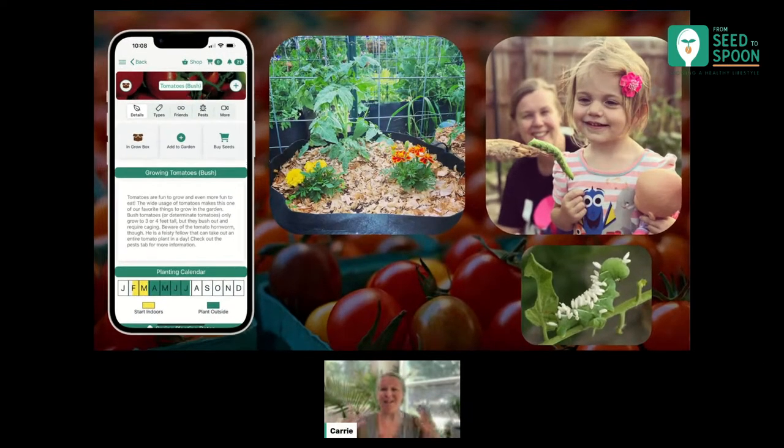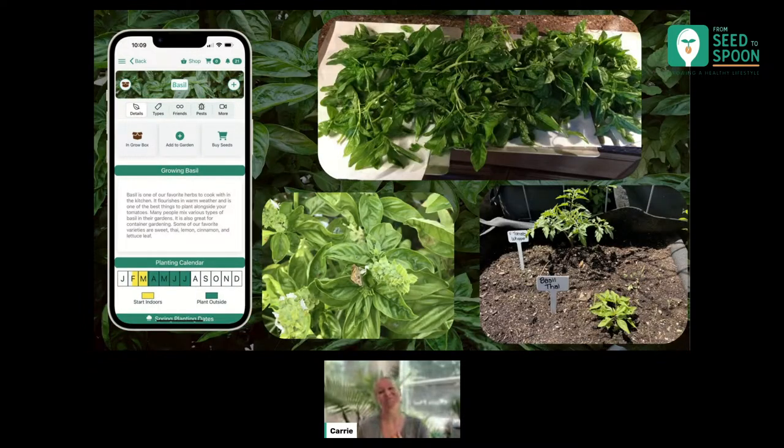Now that I've mentioned basil, let's talk a little bit about it. Basil is one of my favorite things to grow — not just for its benefits for tomatoes and lots of different plants. It is an amazing companion plant that helps repel lots of different pests as well as improve the flavor of tomatoes. They grow really well and thrive in the heat. They absolutely love the temperatures. It grows really fast, so you can get a fast harvest and use it in the kitchen quickly. I love having basil pesto, and you can add it into sauces and things like that.